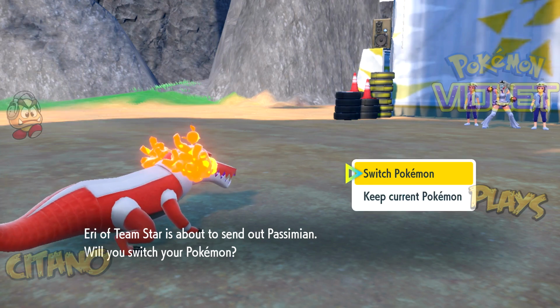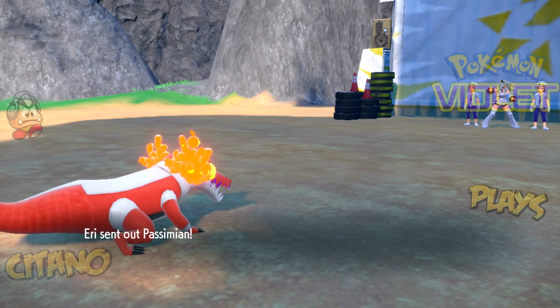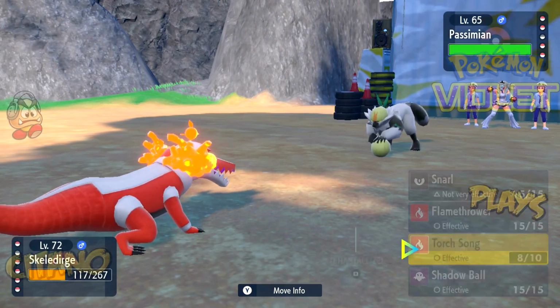Next up is Passimian. Passimian is also a fighting type. This is one of the two monkeys in Generation 7. This one is a pure fighting.